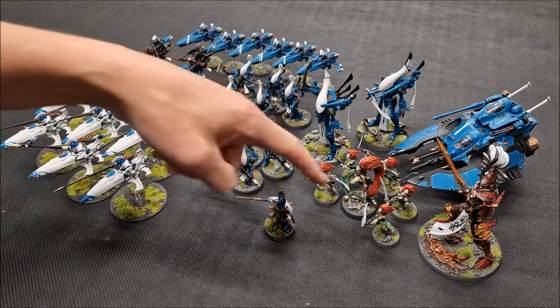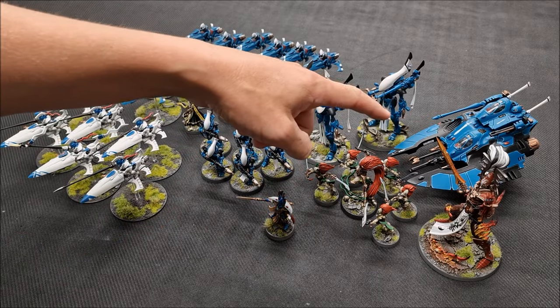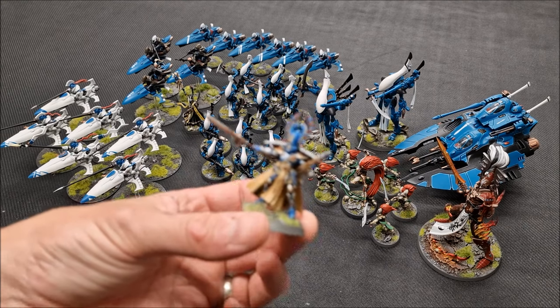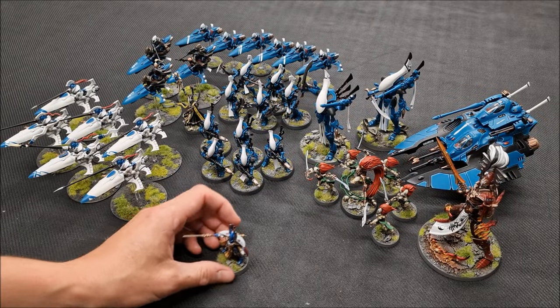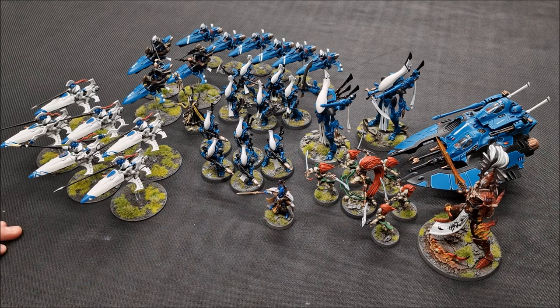And then there's free rein across here with the Banshees, Jain Zar inside the Falcon. With that combination, I think it's worked really well in games previously. And then Bright Star himself, who's there just to guide the whole thing and see the Eldar through to victory. But I had to include him in the list, and he could pull out some surprises, I think. So that's the Eldar army.